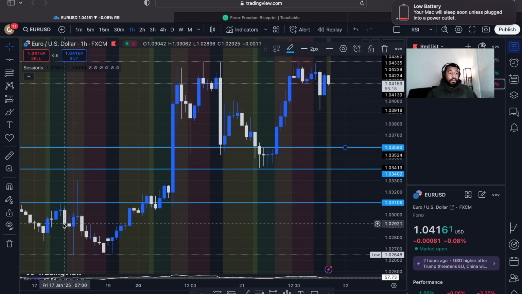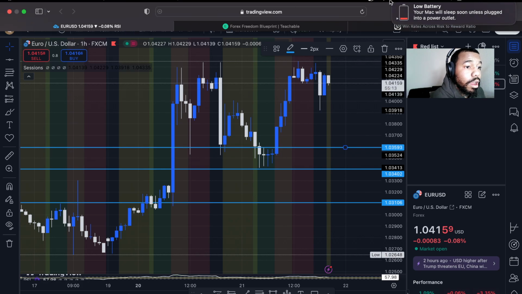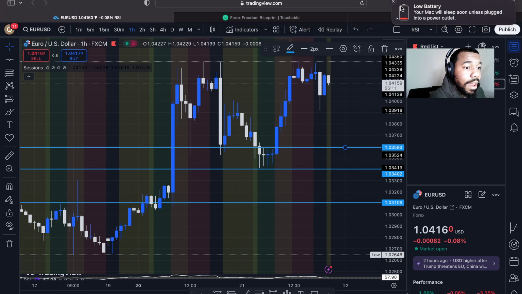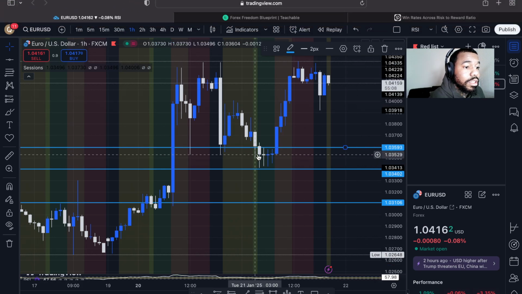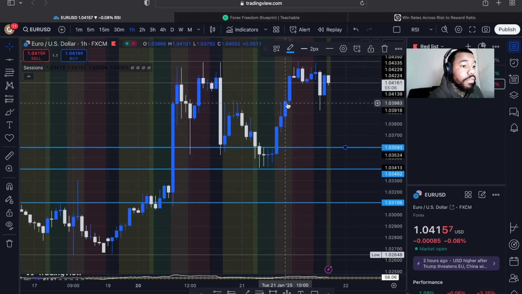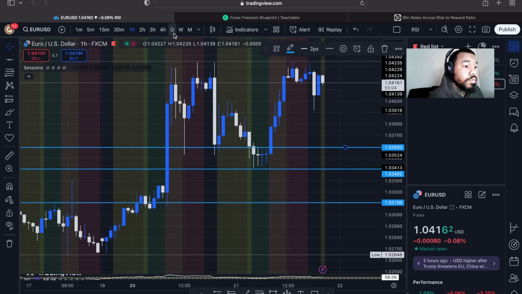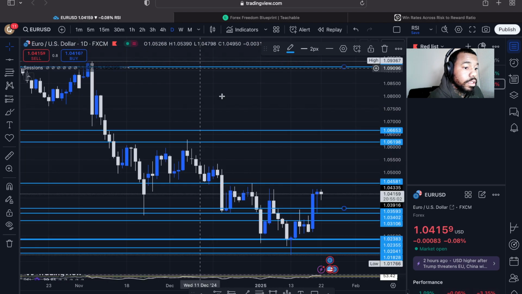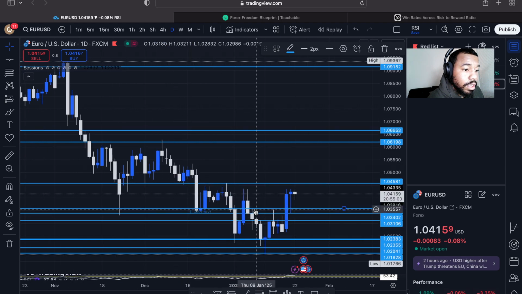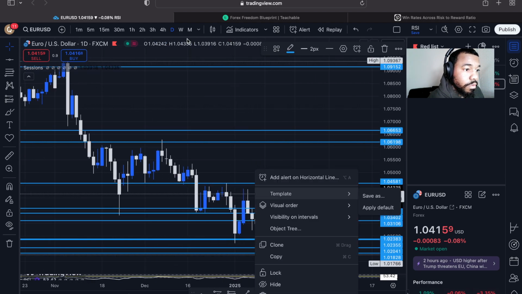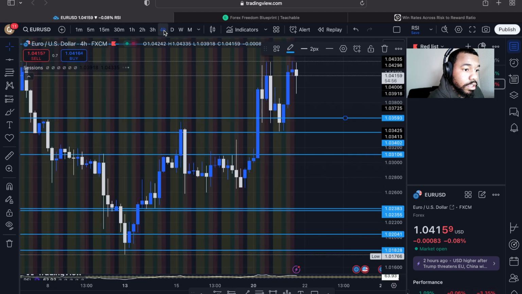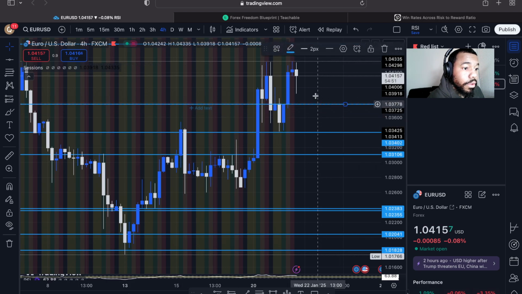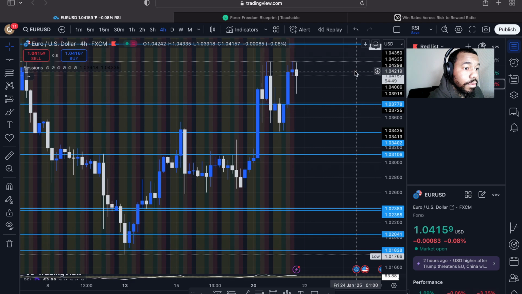So here I'm going to give you an example of a good risk to reward. Let's get that battery off. This is a really good example of a high risk to reward. Let's start off on the daily time frame. I know y'all see all these lines. We'll go to the 4 hour. I don't feel like seeing all these lines. Okay, so boom, this is what I would see on the 4 hour, and this is a good example of a high risk to reward trade.